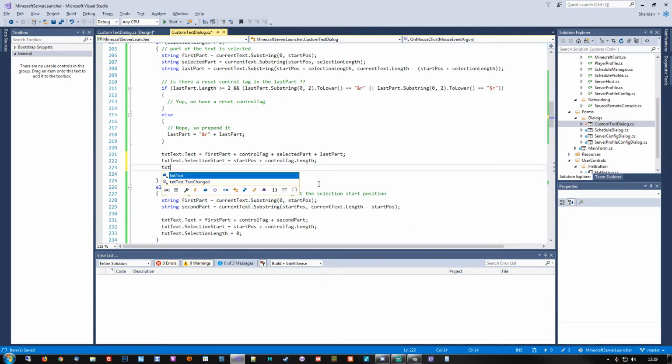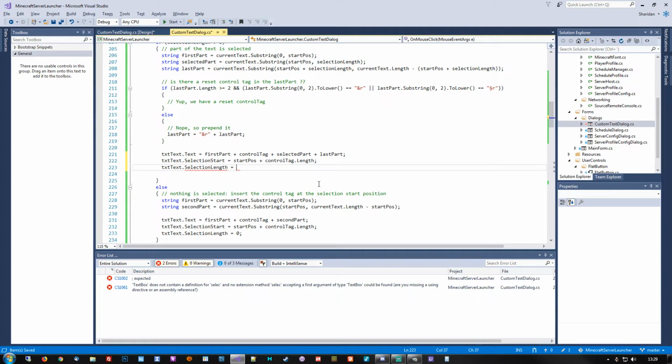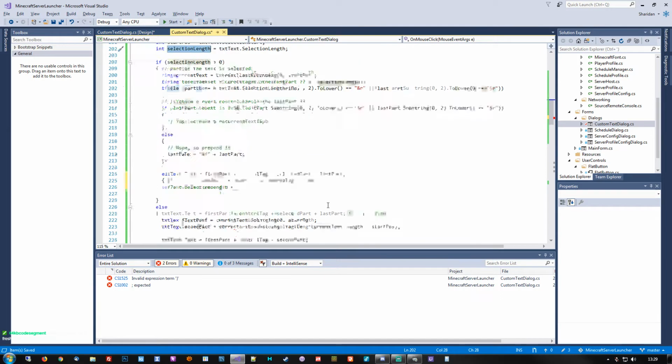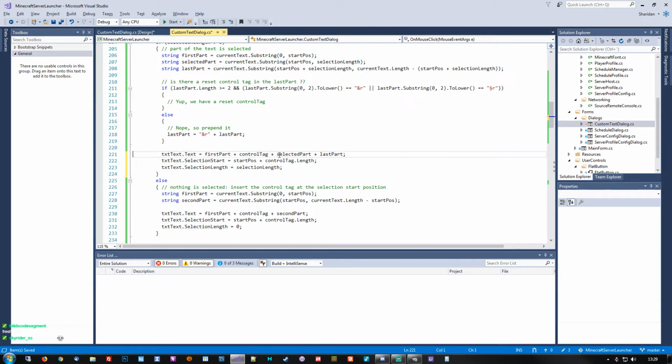And here instead we need to set the selection length equal to the initial length that we got from the text box itself. There we go. And this should then make sure that we end up getting a reset tag appended.